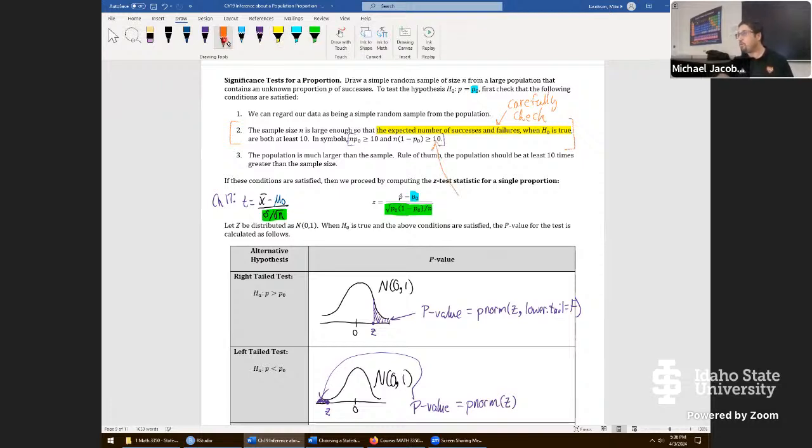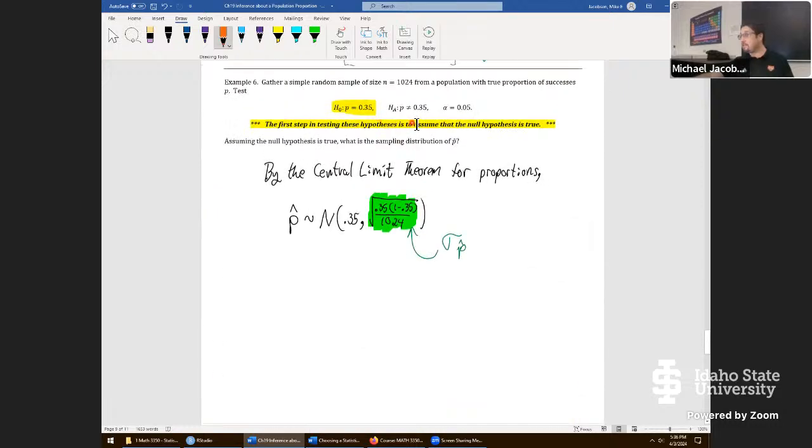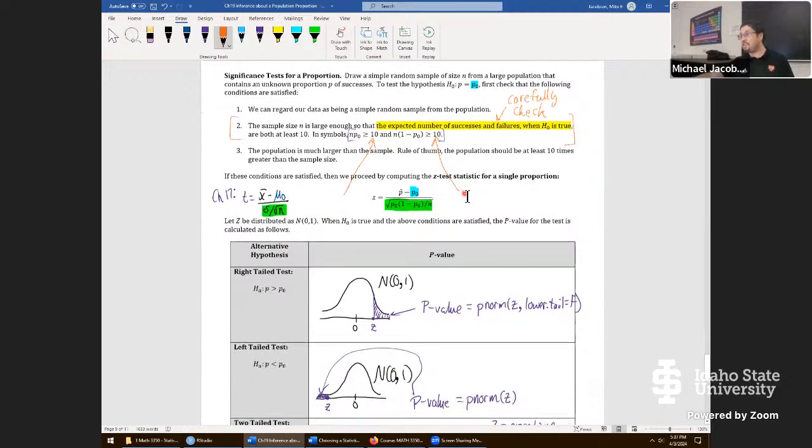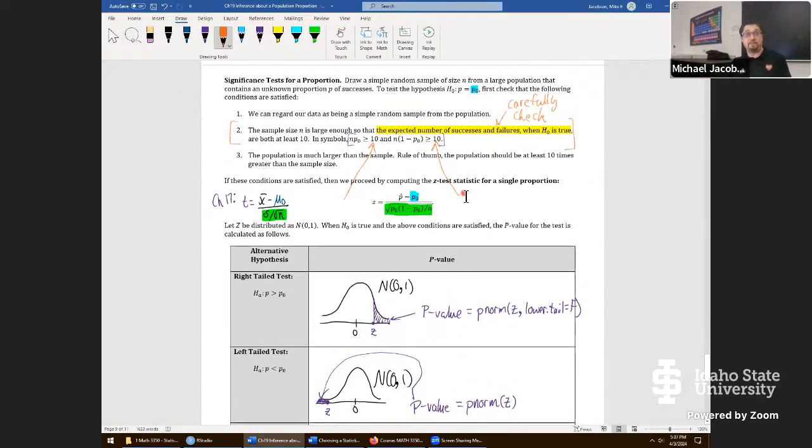Right here, we want the expected number of successes, not in the sample, but the expected successes we would get when the null hypothesis is true, and the expected number of failures to both be greater than or equal to 10. That's inherited directly from the central limit theorem. If we scrolled up to the very top of the notes, that was the benchmark to assume we have reliability when we make this approximation for the sampling distribution of p hat. We want successes and failures to exceed 10. So hypothesis testing in this scenario is actually a pretty powerful method, only because of the distribution for p hat and the form the central limit theorem takes.